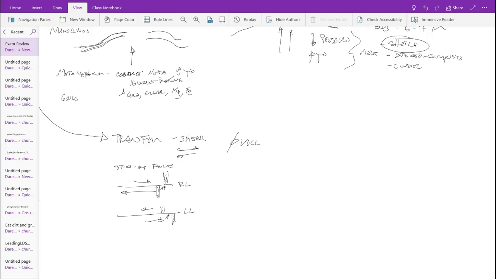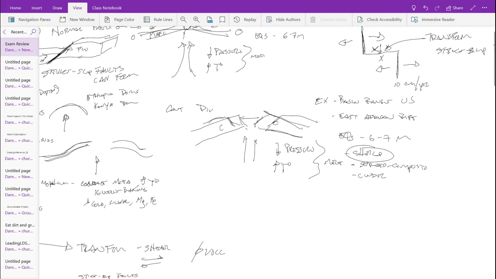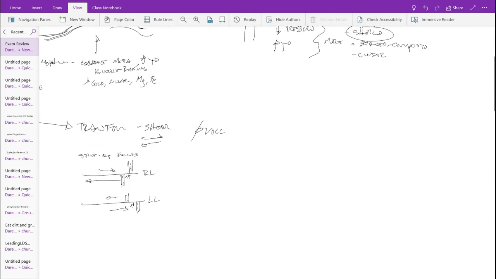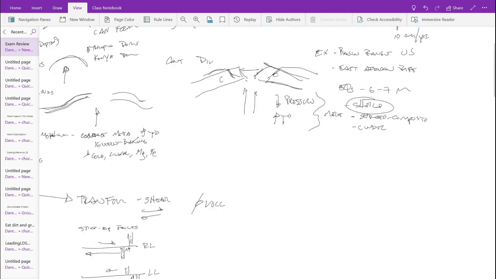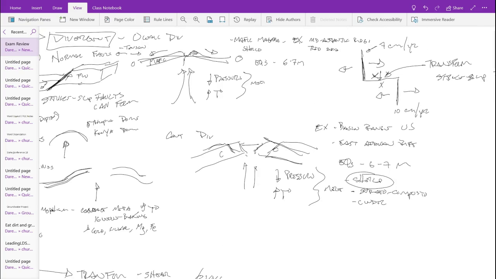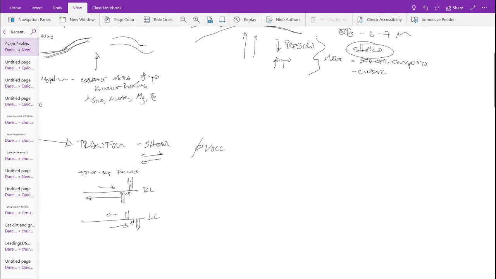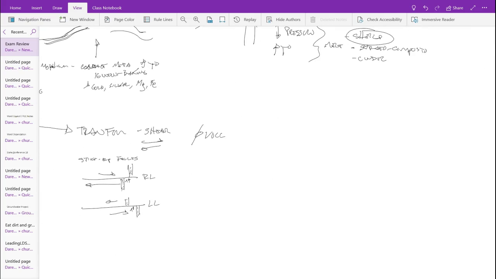Okay, and you can have transform faults forming in oceanic crust or continental crust. I'm not making the different designation of the difference here because they're pretty much the same. They don't have really much relative differences with them. Whereas because of the two different types of crust, you have different types of lavas and different types of volcanoes. That's why we classify those ones as different. Transform is pretty much the same because there's really not much difference between the two.